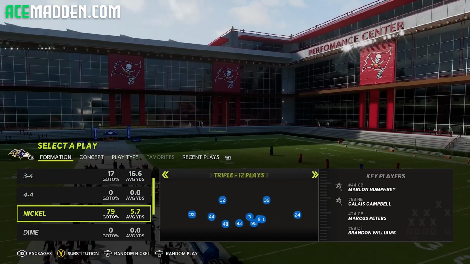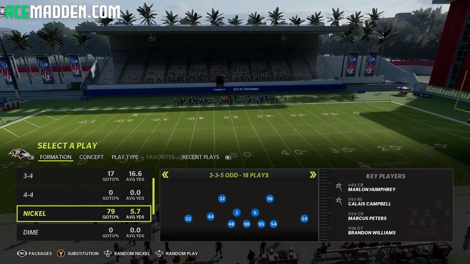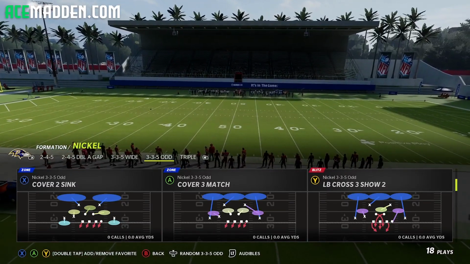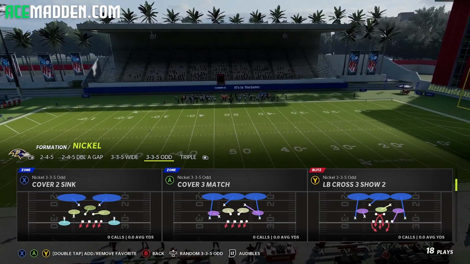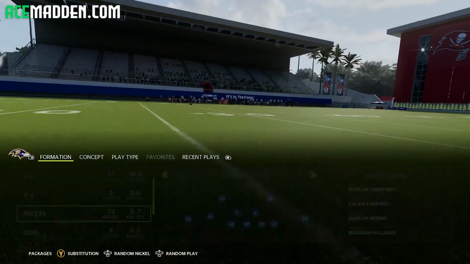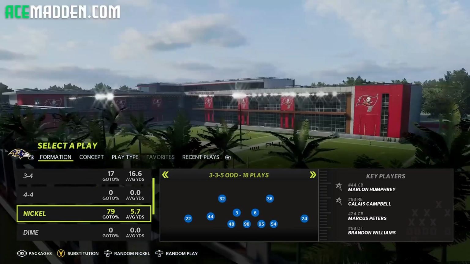But overall, like I said, it has 3-3-5 odd. I haven't talked about that formation yet. It's decent. As of right now, I don't think people have found the proper heat out of it. I know in previous years, you could maybe use, where's the play? LB cross 3 show 2. They would try to get that looping linebacker to come in. I've seen people attempt to get it to come in this year, and it just hasn't really worked properly. So I would say it's a decent formation simply because of the alignment and the fact that you can have extra speed on the field. But as far as getting really good pressure, I've seen more success out of triple, and that's what you want to mess with if you want to actually get blitz heavy. But with that being said, I think 3-3-5 odd is a usable formation.